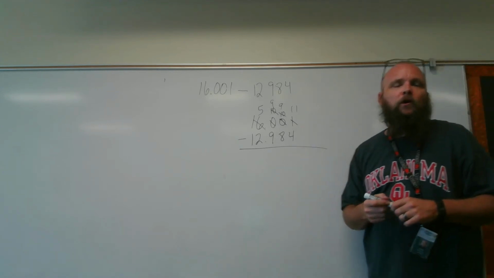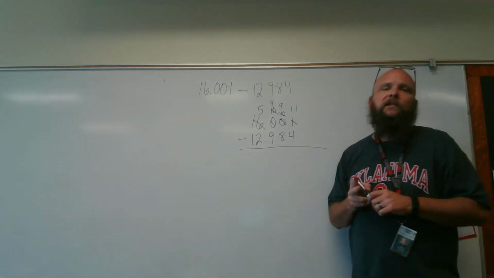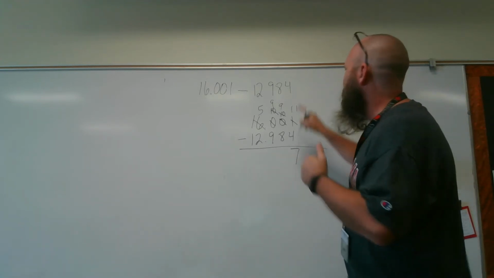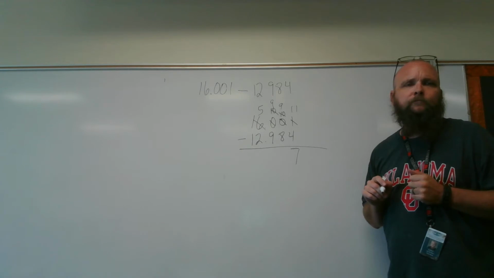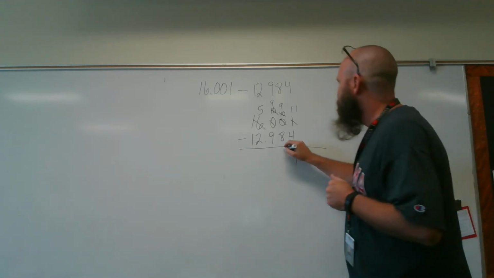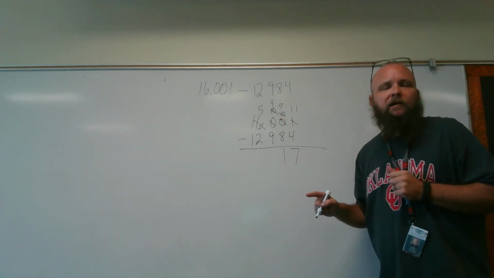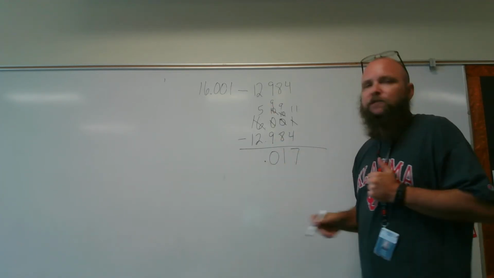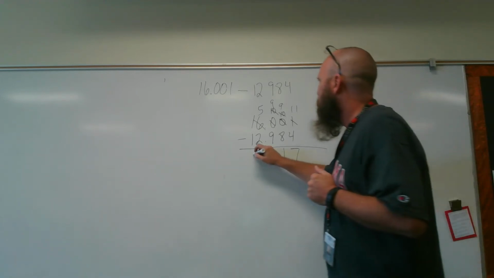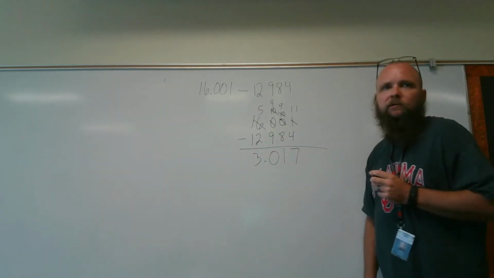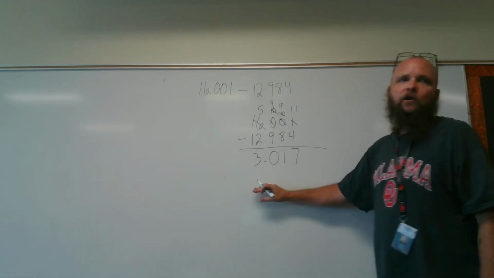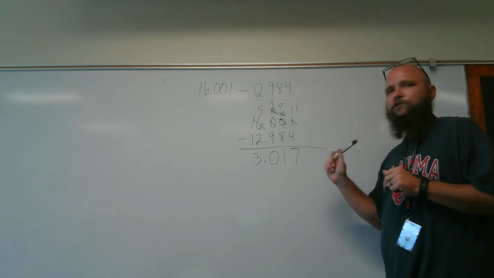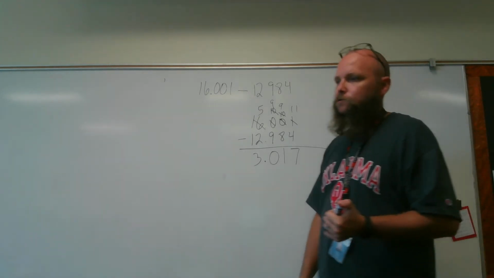Mia, 11 subtract 4. 7. Mia, 9 subtract 8. 1. Mia, 9 subtract 0, 9. Decimal point comes straight down. Mia, 5 subtract 2. 3. And Mia, 1 subtract 1. Is our answer close to your estimate? Yes. Your estimate was 13, right? So our answer is close to it.